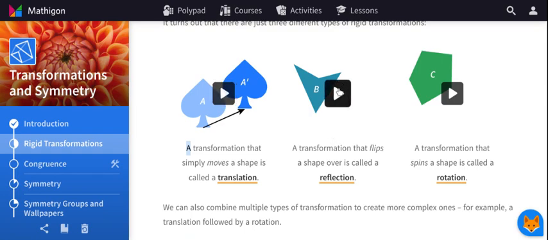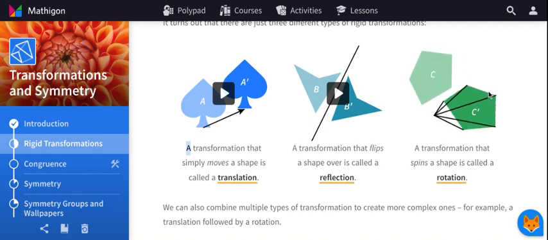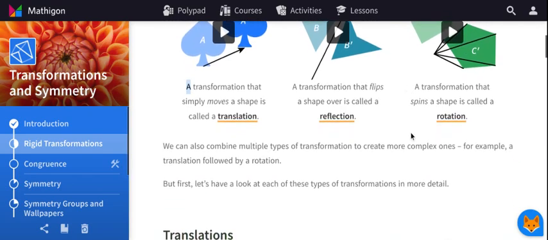Another is reflection. The second transformation is reflection. So basically, reflection is flipping the object along any common axis. As you can see here, this slanted line acts as a mirror, and the polygon B dash acts like a reflection of polygon B, right? And the third type of transformation is rotation. That means you take a point and you rotate the shape with that point being the center, and that's how a rotation transformation looks.